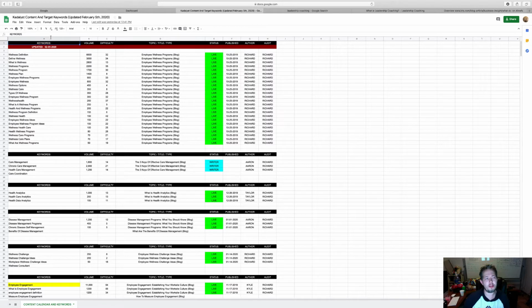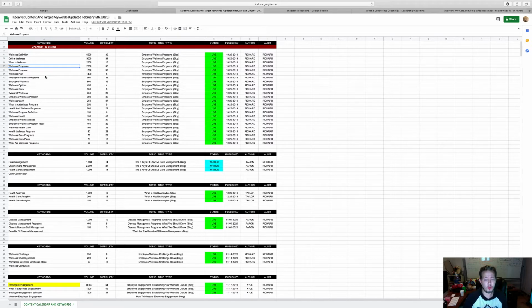I'm also looking at the volume, how many times that keyword's being searched, and what the difficulty level is, because that matters too. If a lot of people are searching for it and it has a lot of difficulty, then I want to do two different pages, even though those can relate to one another. And if I do mention care management in this article, I can always link to the wellness article, or I can mention it in the wellness article and link to the care management one. So you want to focus on one article when the keywords are very, very closely related.